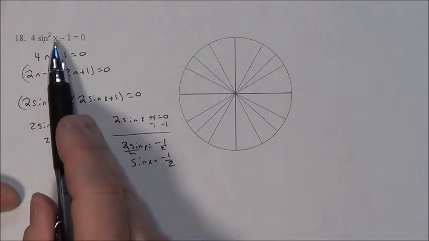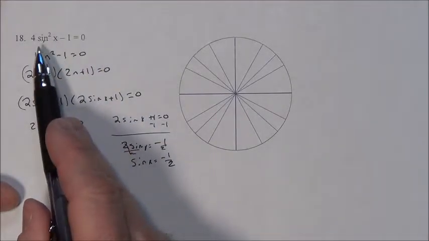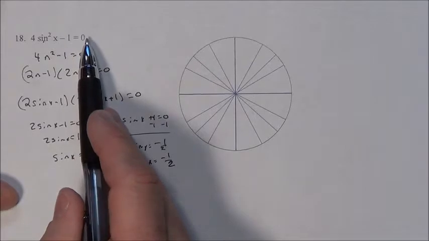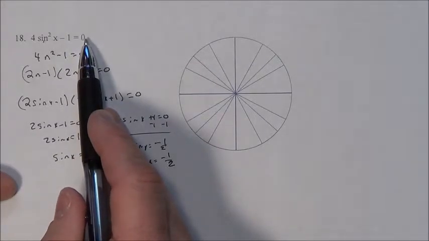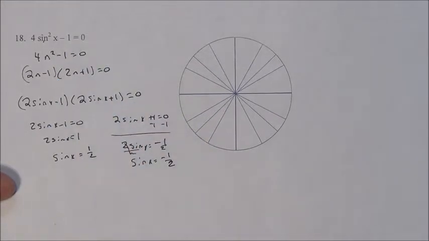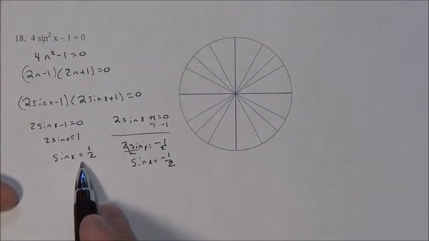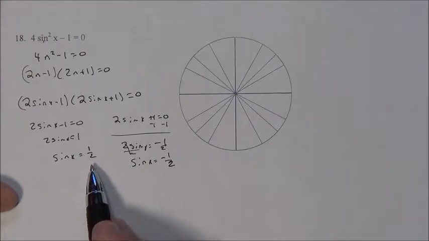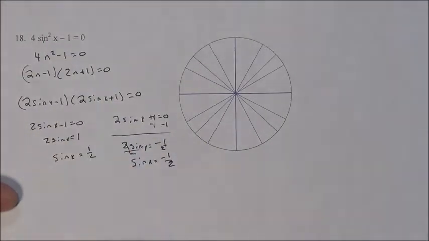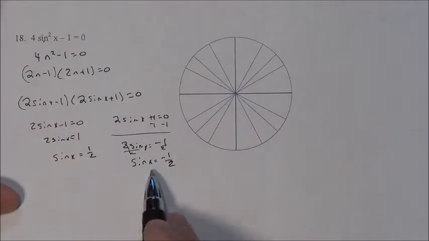Some of you may have simply moved the 1 over, and then divided by 4, but then you got to take the square root of a fourth, and remember you get a positive or negative, and believe it or not, the square root of a fourth is a half. This is probably much easier if you do it this way for what we're doing. Other people that are more advanced might be able to see that, but let's not worry about that. Let's do it this way.